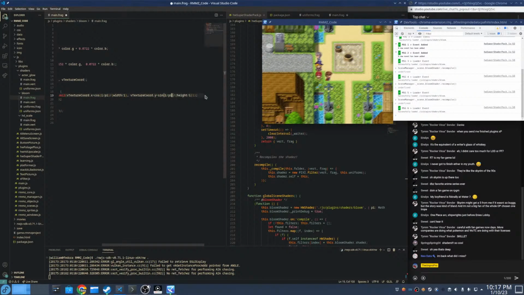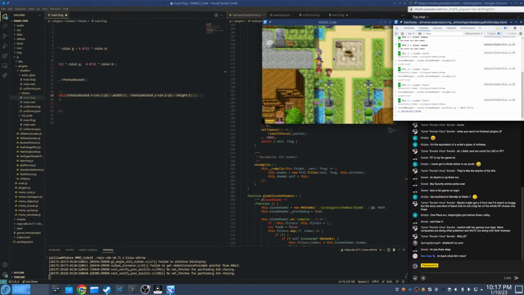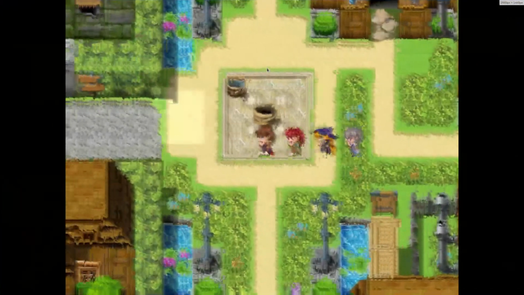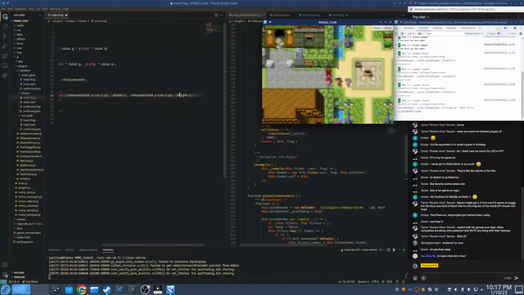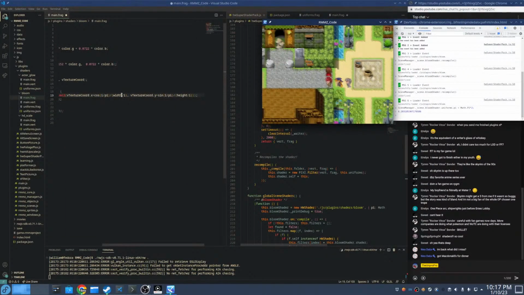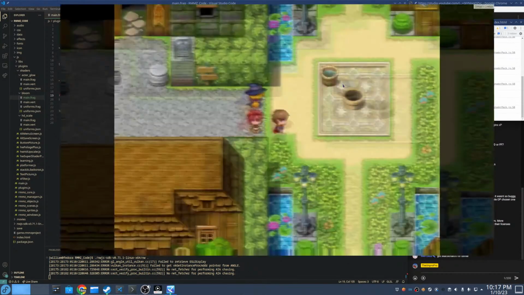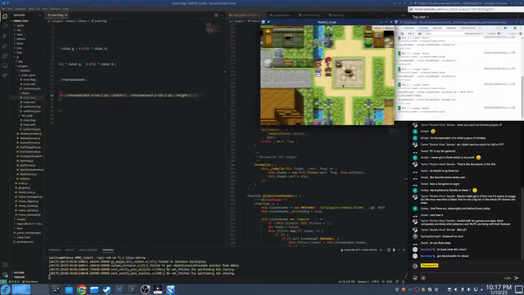Alright, hold on. What if I change the pi to a pi 2? Yeah, that's why. Kinda. Recompile that.